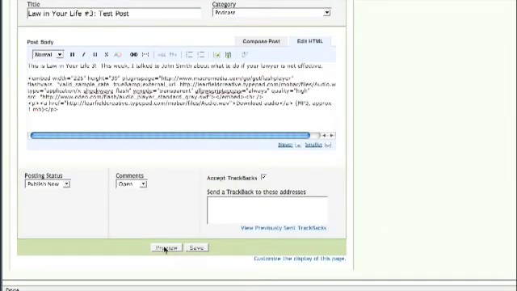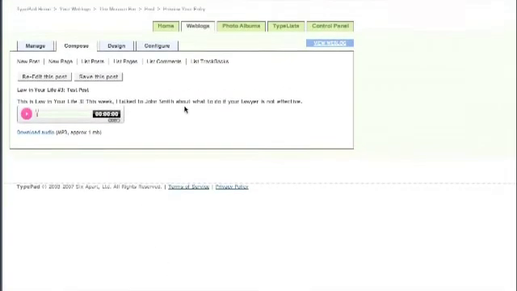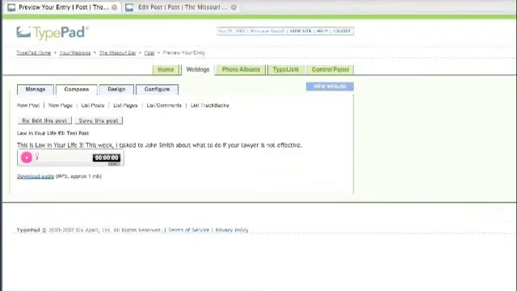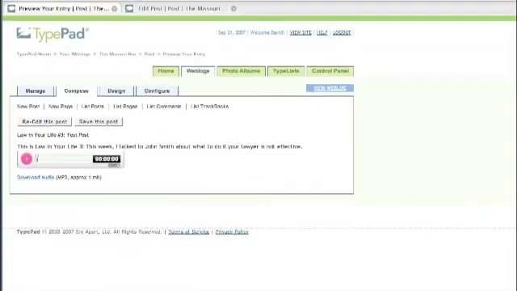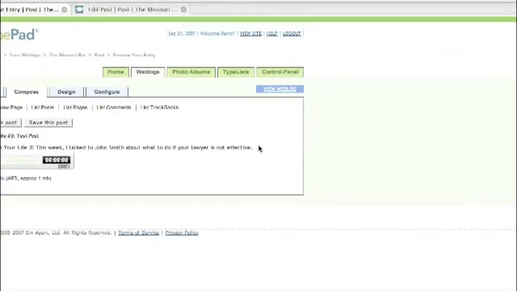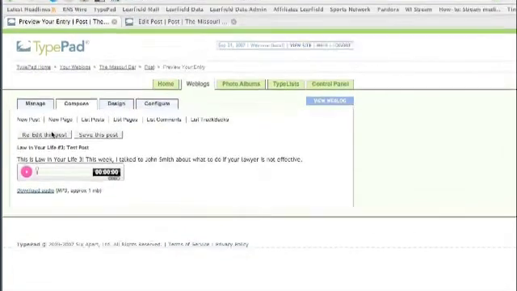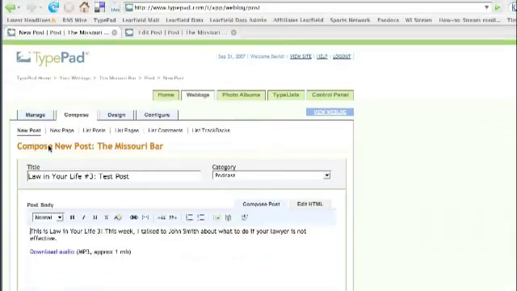So then I'll scroll down. You can click preview to see what it looks like. And you can see I have not really skipped a line because I was in the edit HTML mode and I didn't tell it to skip a line. It didn't recognize my return. So I'll come back to re-edit this post.